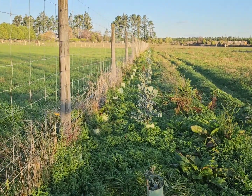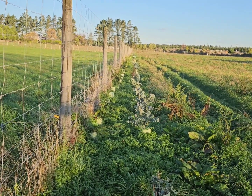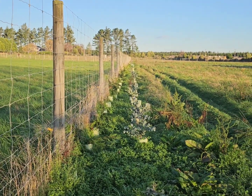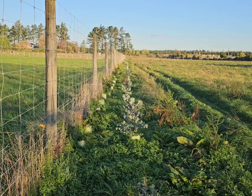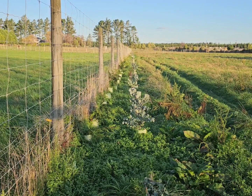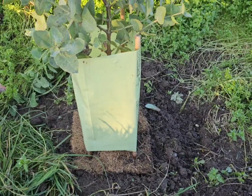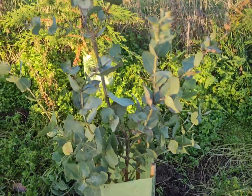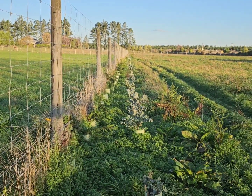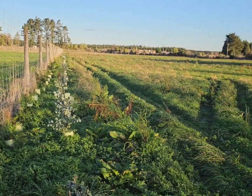They are planted a little bit close together for my liking, but the idea is that when the leylandii have grown up, we'll probably get rid of the fence, and then the eucalyptus, which will probably be double the height of the leylandii by the time the leylandii are mature, we'll go down and chop them out as well, because they are a bit messy when they are older, but they're also a good source of firewood. And the reason I put them in is because they are such quick growers that it's going to give us some pretty quick shelter. So yeah, that's it.